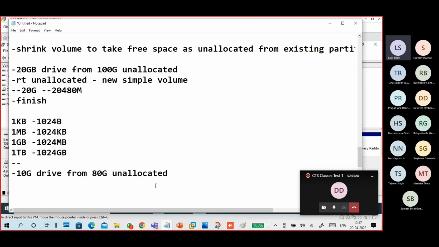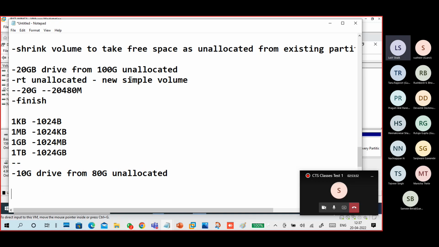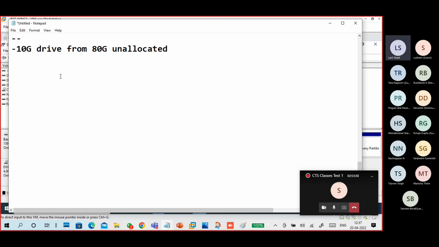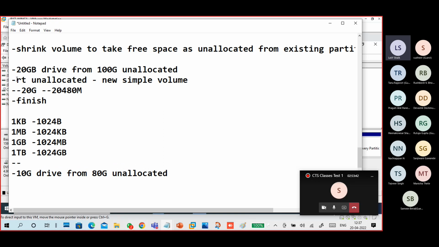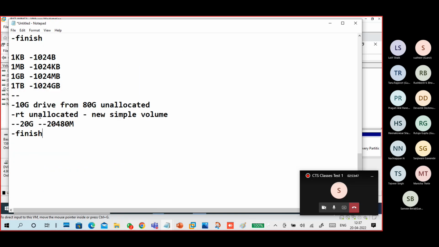So what are the things we discussed? Disk management, shrinking volume, creating a new simple volume, we are done. And also the same steps we follow, right? Right click on an unallocated space, like the 10 GB volume I created.